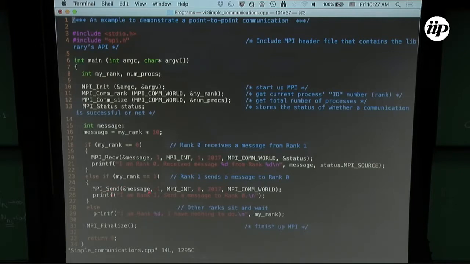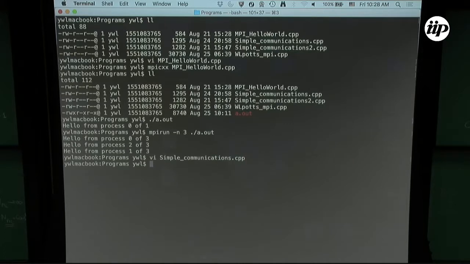The message I am sending here is just a number, an integer. If I am neither rank number 0 nor rank number 1, then I just do nothing. I sit there. So this is the small program that does message passing between rank 0 and rank 1.